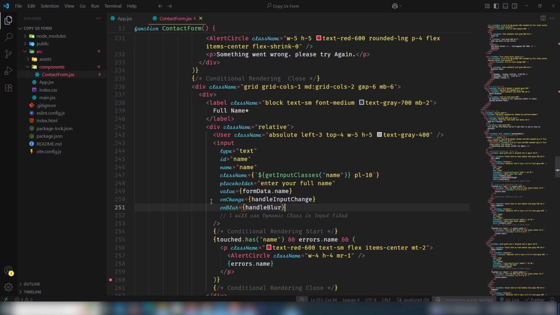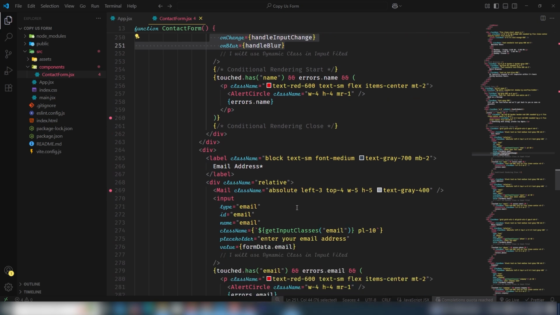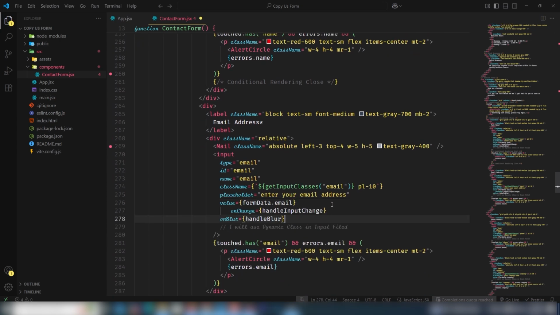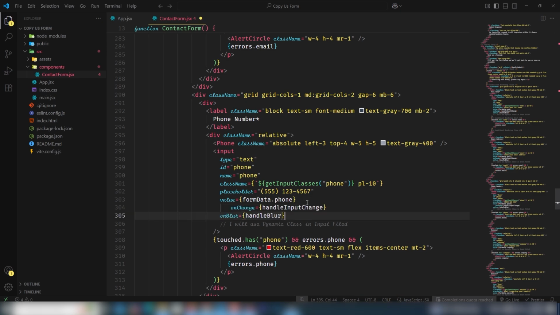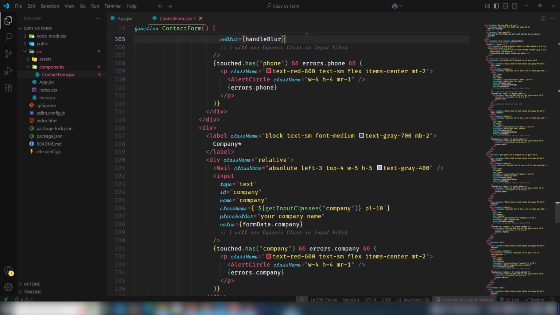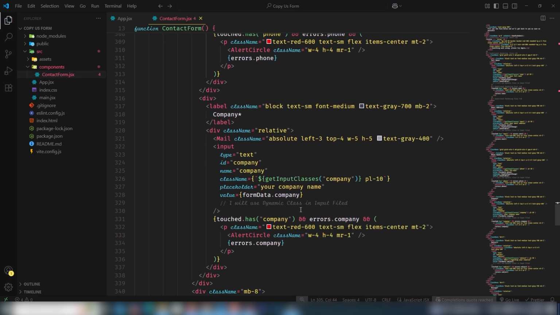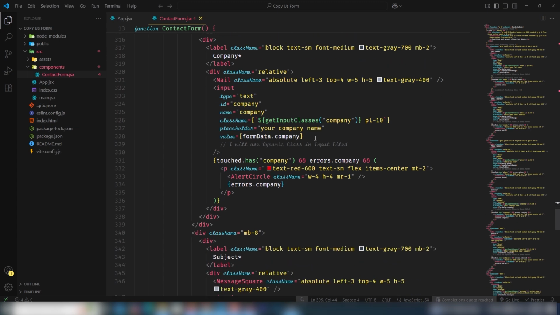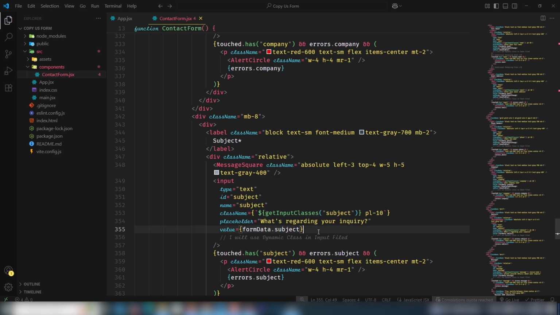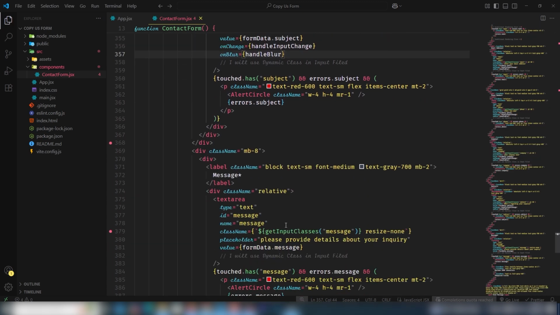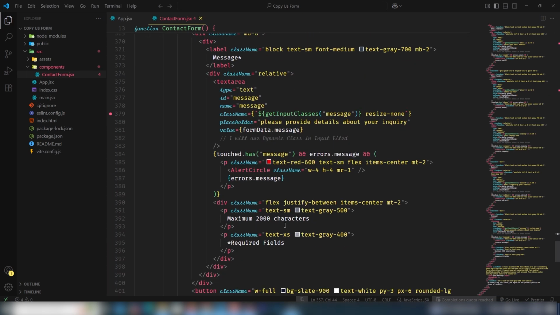So I'm going to copy that and I'm going to paste it on each input field, and like that. Yeah, there. And the last one, yeah, okay.